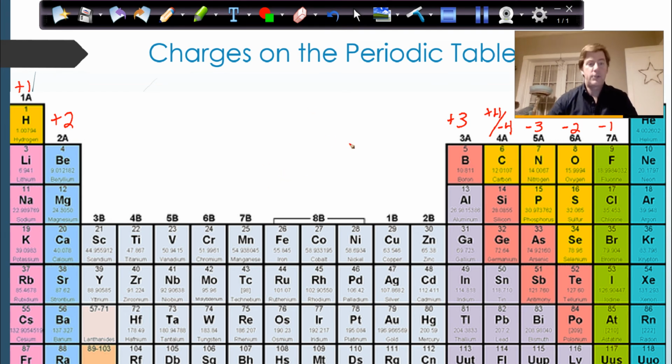Now, let's talk about the transition metals. They get a little different here. Now that we know about orbital configuration, and we can talk about this D subshell that likes to be half filled or all the way filled, and it'll borrow sometimes for that to happen. When we think about iron's configuration, at the end of iron's configuration, we have the 4s2, and then we have the 3d6. So when we think about the valence electrons, really the valence electrons are the 4s. The 4th shell is the outermost shell. And the iron can lose those 2. So iron can have a +2 charge.